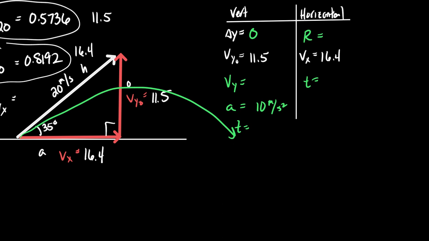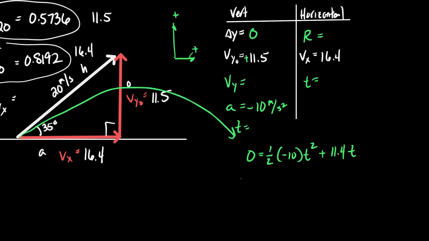Now I'm going to choose upwards and to the right to be my positive directions. That'll make this launch velocity positive. It'll make the acceleration negative. And it'll make my horizontal velocity positive. I'm going to use a relationship that'll help me find time. I'm thinking 0 equals 1/2 a t squared plus vy naught times t. I chose one of our motion equations that has all the stuff in it except for final velocity.